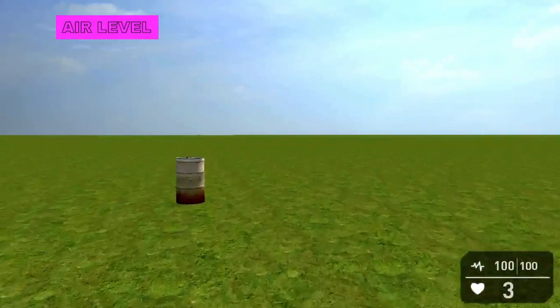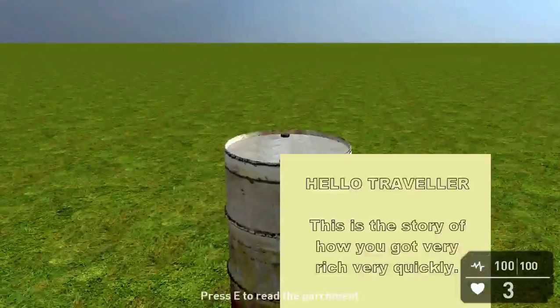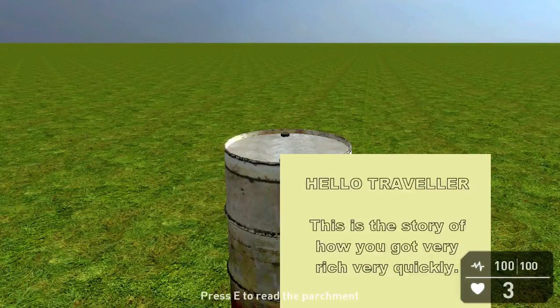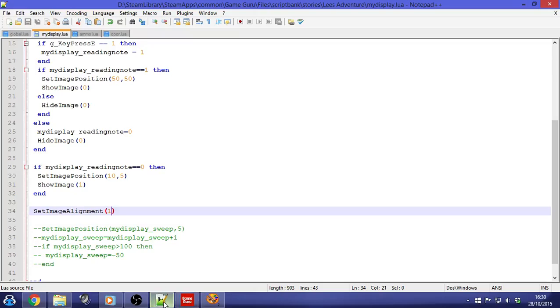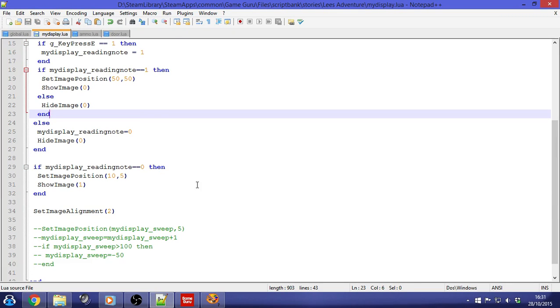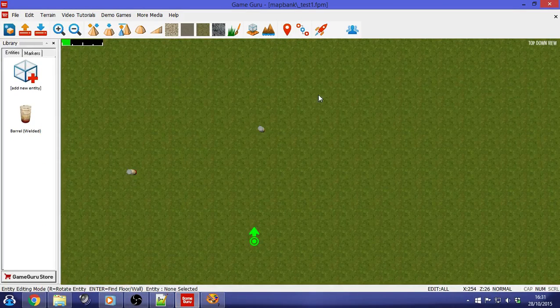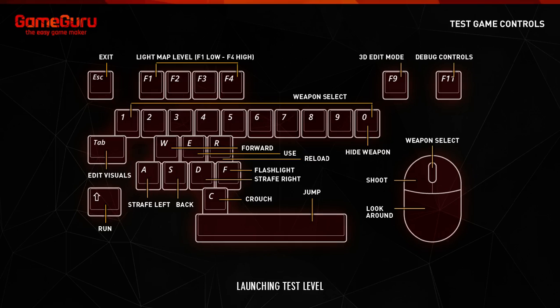And likewise with the parchment, you see this probably a bit better. You see, 50%, 50% puts you right in the center of the screen, and that's where it starts drawing the image. So that's what the image alignment thing is. I don't think there's any other values. I won't try 2 because you might want anchorage in the bottom right, which may be useful if you're doing certain very specific layouts of graphics.